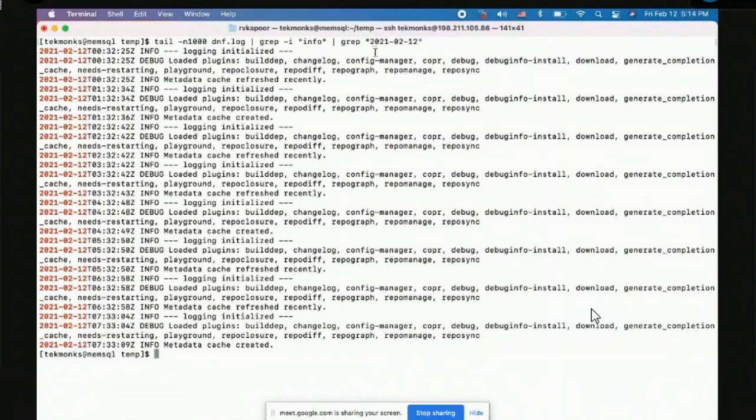So grep is your command to filter anything that you want to filter, and once you know, you can filter it even more after that. So you can keep on adding more greps here to get into the depth of the issue that you're looking for, and grep will keep on filtering that for you. Any questions so far?